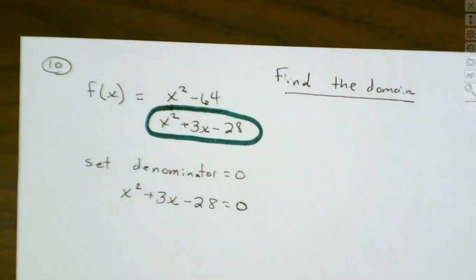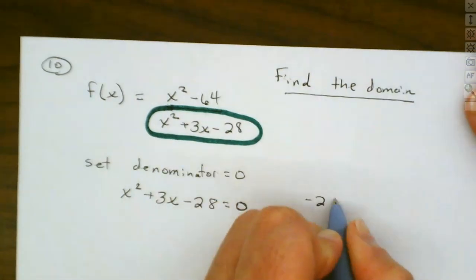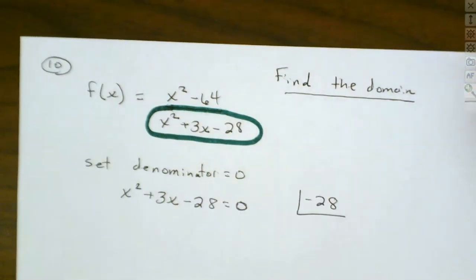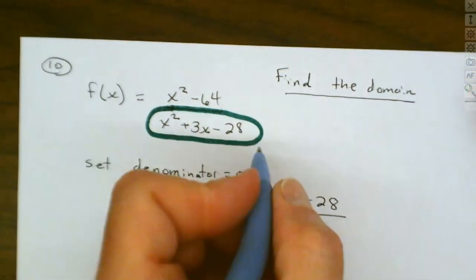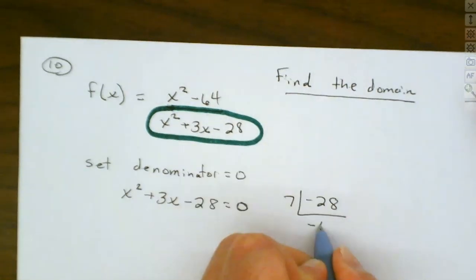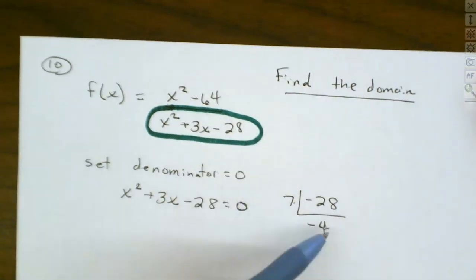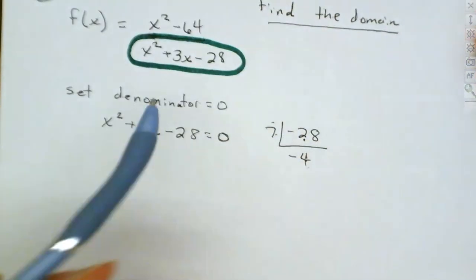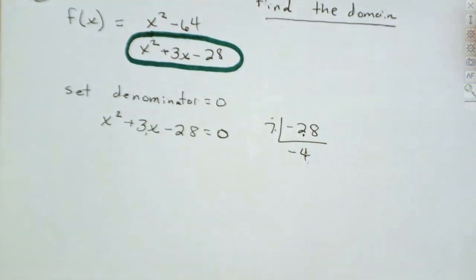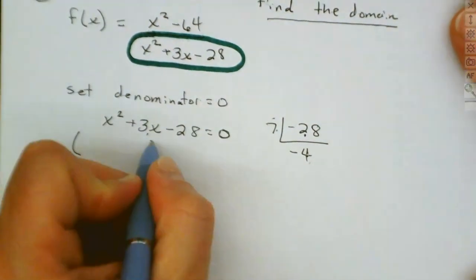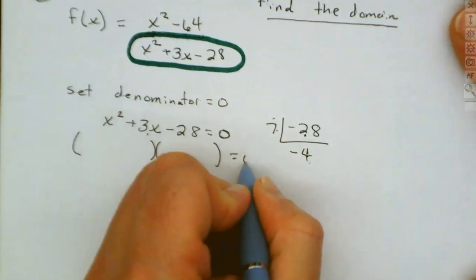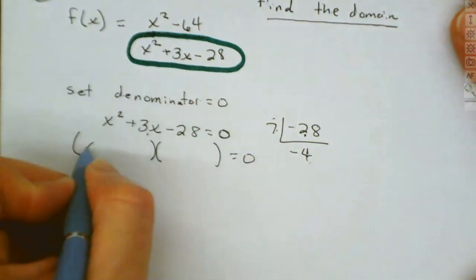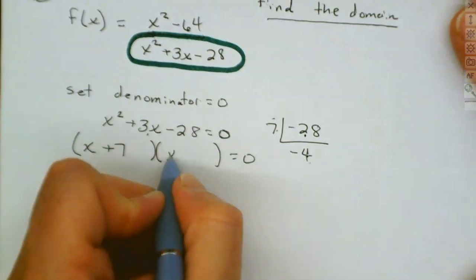So now we're going to be factoring this down. So what are we going to now do? Well, this should factor out easily. First times the last is a minus 28. Okay, 28, I can see it. How about 7 and negative 4? Why would that work? Well, 7 times negative 4 is negative 28. And 7 minus 4 is positive 3. We're in luck because we do not have to factor by grouping. So we can jump directly to our answers of x plus 7, x minus 4.